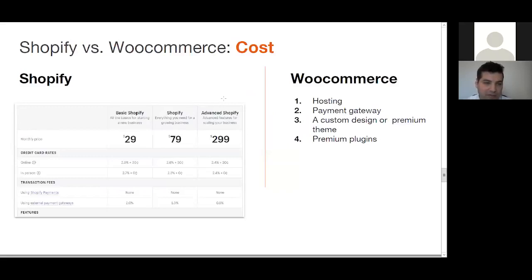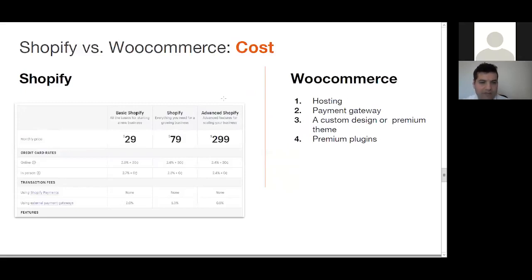So you do have your different monthly packages, but you'll see that once you get to some more advanced but still basic e-commerce functionalities, then right away you're going to be on the $79 package, and then potentially up to the $300 package. There is an enterprise package. I think it starts at $2,000 a month, which provides a tremendous amount of flexibility and scalability. But that's really for the very, very robust shops.